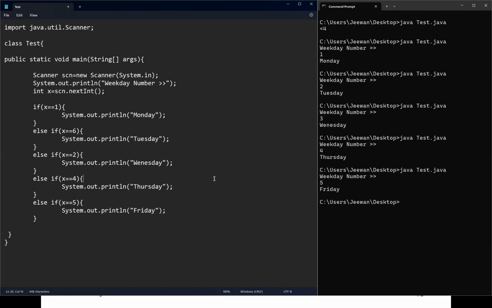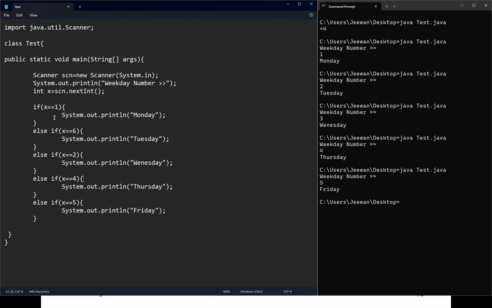If user enters 2, how many if conditions will it get executed? 3.